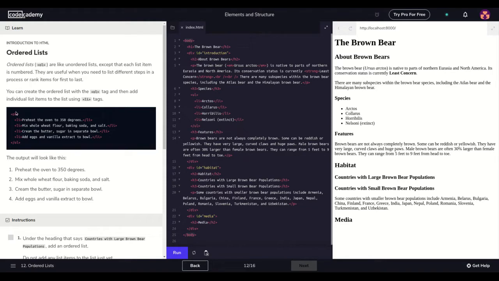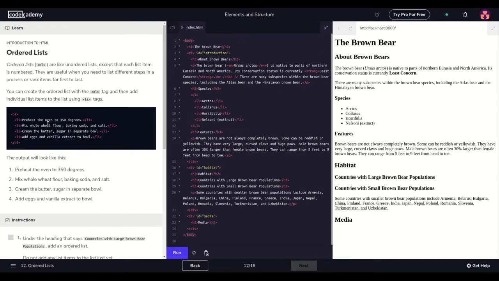Let's look at the code sample. You have an OL open, then your list items li, and then you close the ordered list. So the output will look like this.